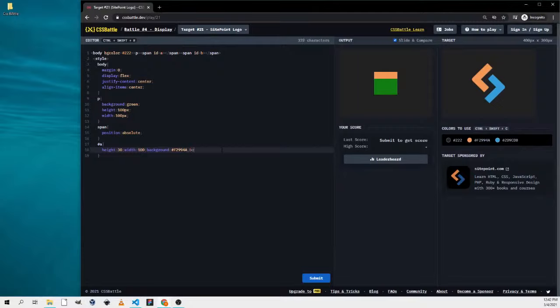We need to have border radius, have 10 pixels, 0, 0. So we are giving it a border on the left.